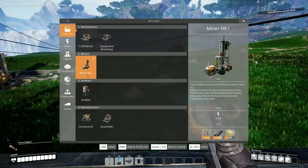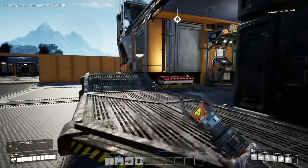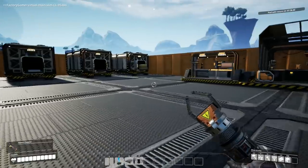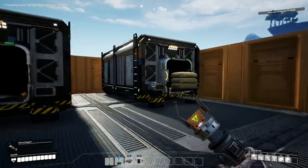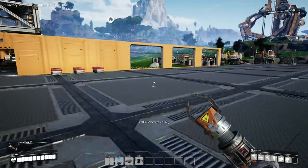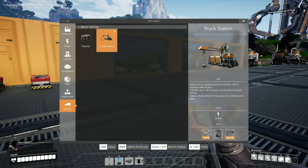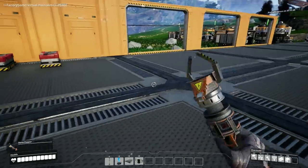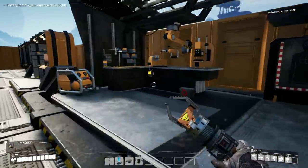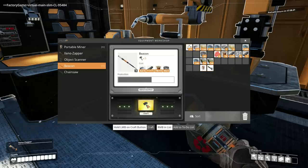That's the big thing. So first of all, a miner. We need a little bit of concrete. I'm just going to make sure I've got what we need before we go searching for coal. So here we go. First things first, take some of that with us, and we can make a tractor now as well. Is it worth making a tractor to find what we need? We need some beacons for that, which we haven't made yet, but we can. Sorry, they're over here. Remind me what beacons need. Not much. There we go.